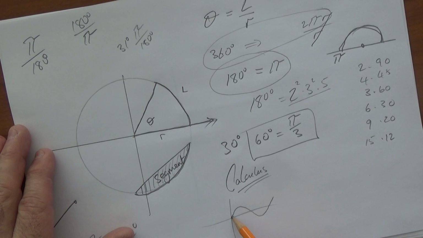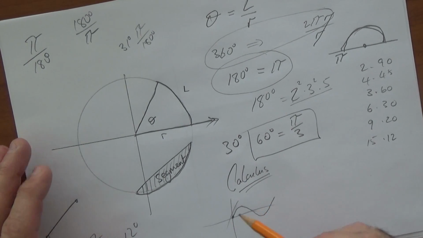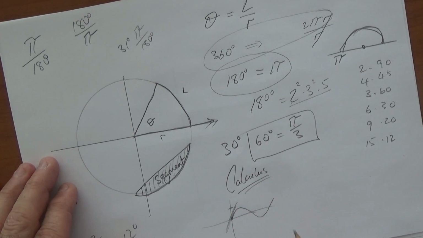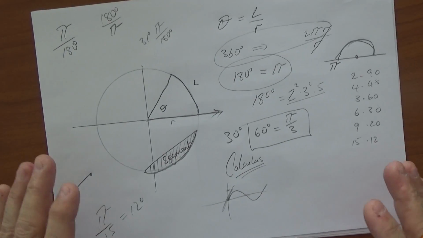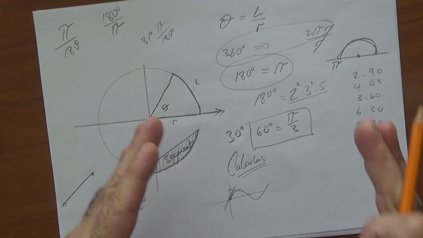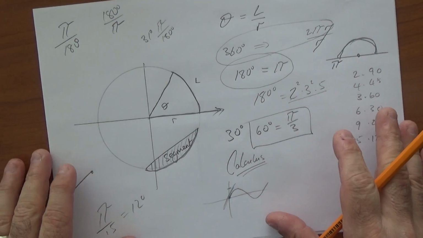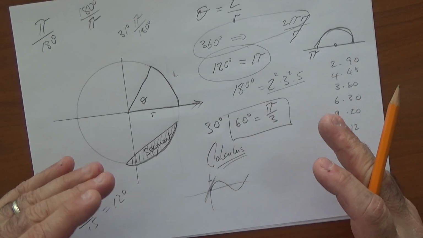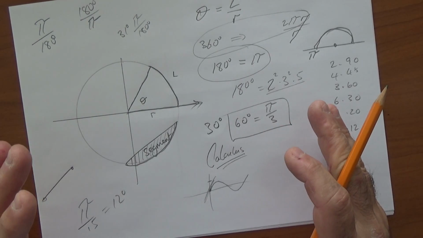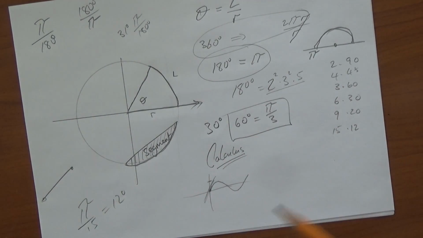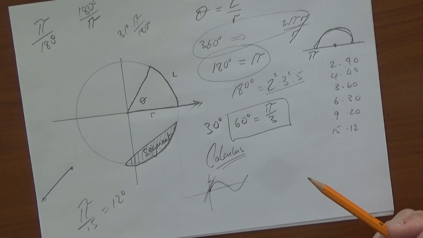And then it turns out the rate of change of our sine graph is equal to cos. Which is fantastic. The slope of sine is equal to cos. So the slope there is 1 and the cos is 1. So that's a particularly convenient result. And so I'd say to you that you really only need to worry about radians mainly when you're doing calculus, and you have to be very careful not to slip back into degrees. Whereas when you're doing section 2.3 on trigonometry and the section on measurements and volumes and areas, even if they give you a question in terms of radians, you can always switch it back to degrees. So probably enough said there.